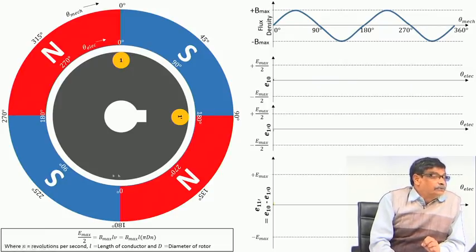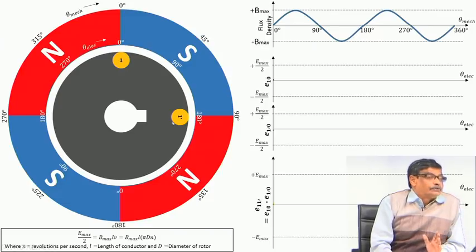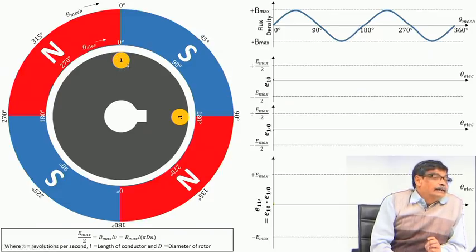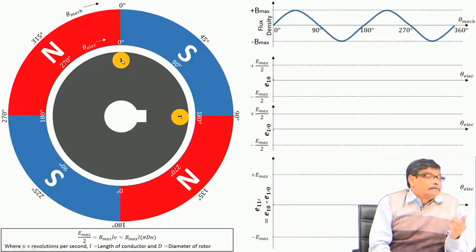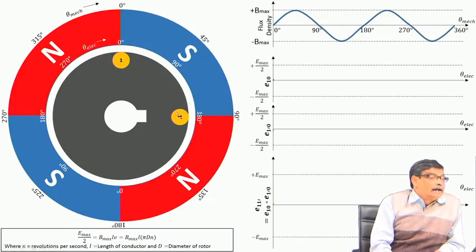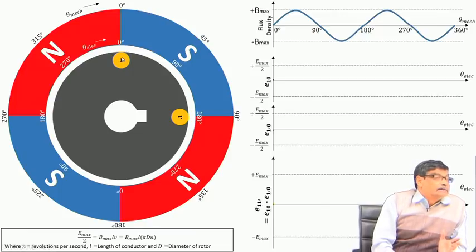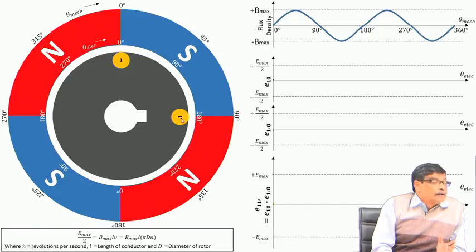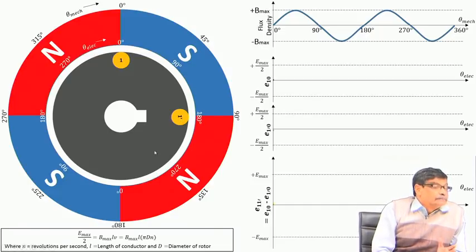And now, on the rotor, which is also iron, suppose there are only 2 slots. Now, here is a conductor which is perpendicular to this screen, and the front end I call 1, and this is 1 dashed, the finish of this coil. So, there is a single coil. Why is it 90 degree, not diametrically opposite? Because whenever 1 is under the center of the south pole, 1 dashed must be under the center of the north pole, so that you get 2 BLV voltage, maximum voltage.